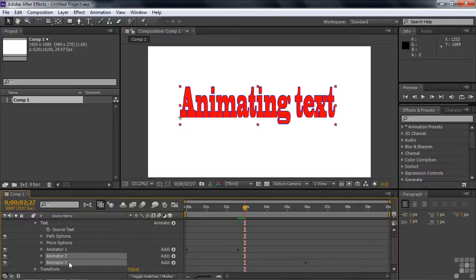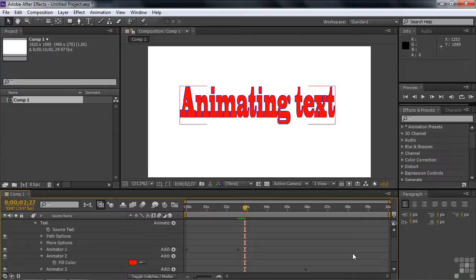I also had 2 animators this time. Some of these presets have many animators plus some video effects, but we're going to stick with these 2 animators here. Let's see what's going on. Click away for a second. Click animator 2. The only thing that's going on there is that it turned it red. We can change the color to anything we want. That's just the default color there for that little animator.